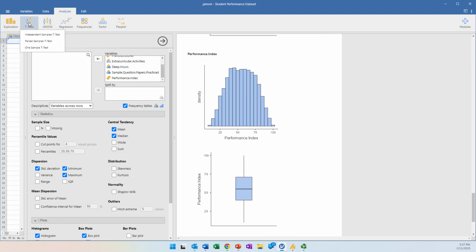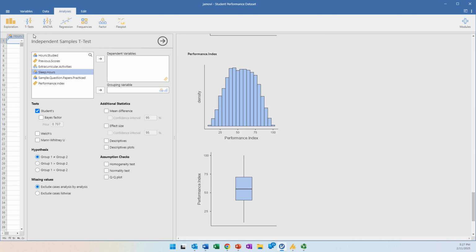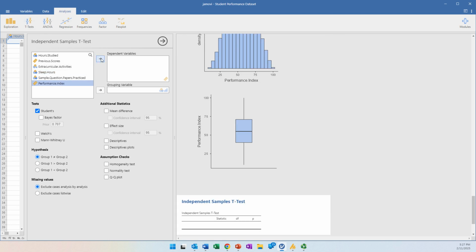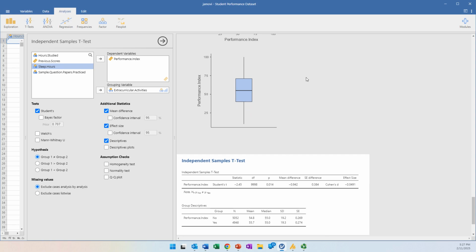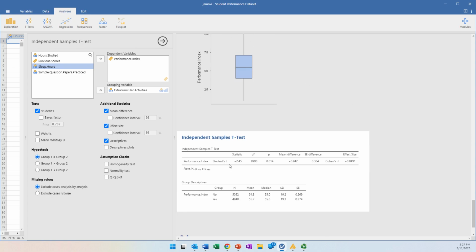We'll do it with a t-test. Let's take performance index as our dependent measure, and we're going to split that dependent measure by whether or not people are involved in extracurricular activities. And we'll include the mean difference and the descriptives and the effect size as well, so we can see the meaning of any difference. So here's the t-test.